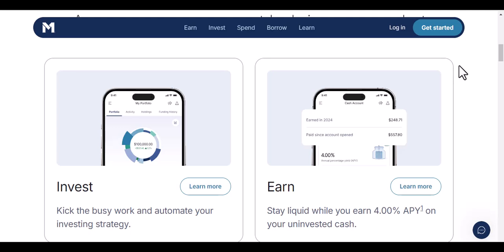Consider a rollover. If you're transferring a retirement account, consider a direct rollover. This involves transferring the funds directly from M1 to your new retirement account, avoiding potential tax penalties. Understand the risks. While ACAT transfers are generally safe and reliable, there's always a risk of errors or delays. Be prepared for potential hiccups and have a backup plan in place.